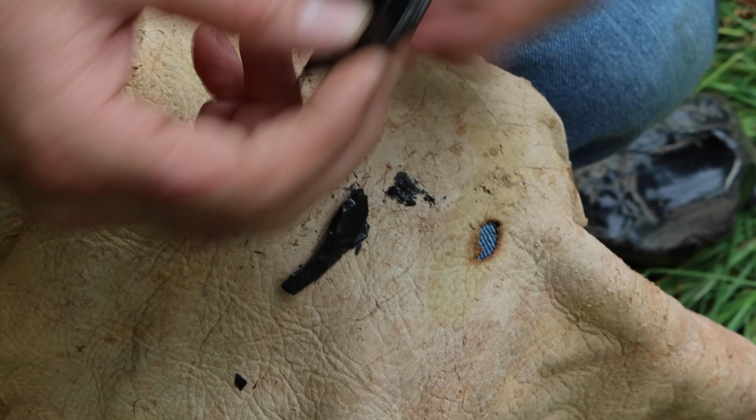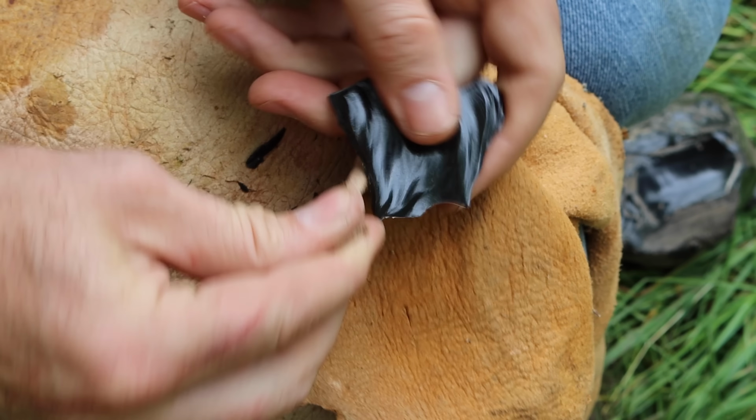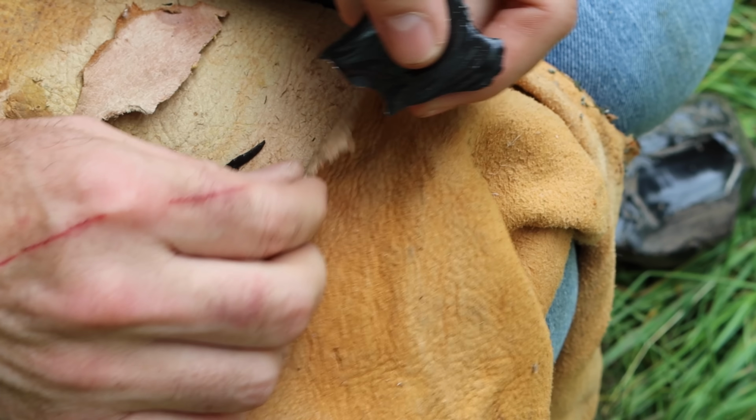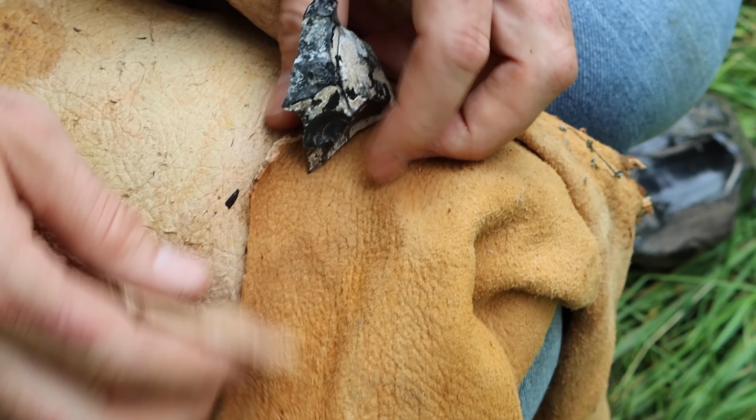I'll take a piece of leather, my leather pad. You can do this with skinning animals. You just touch it. It goes right through leather. Leather is pretty tough, but it's no chance to stand up against obsidian. Let's make some more flakes.